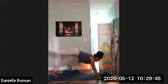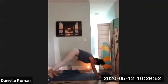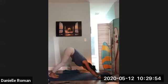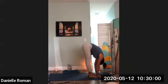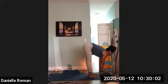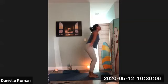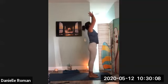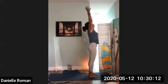Inhale, plank. Exhale, chaturanga, leg comes down. Inhale, up dog or cobra. Take it back, downward facing dog. Bend the knees, gaze forward. Hop or step feet to the hands, forward fold. Inhale, monkey. Exhale, fold. Reverse swan dive, inhale, reach. Hands to prayer, last time here. Inhale and reach. Exhale in the chair.